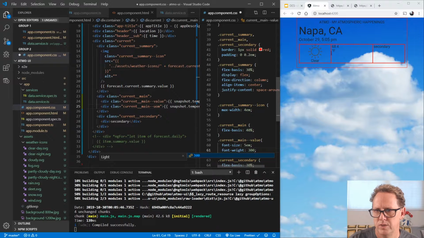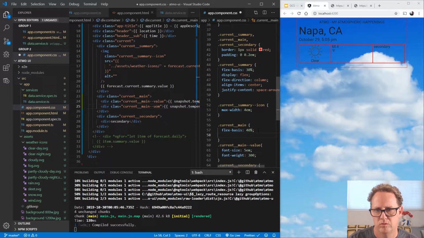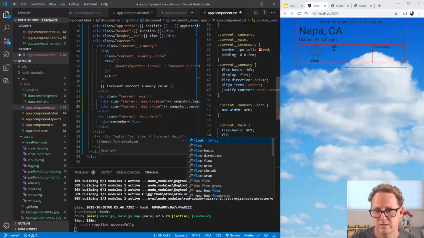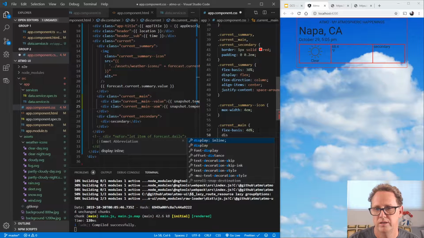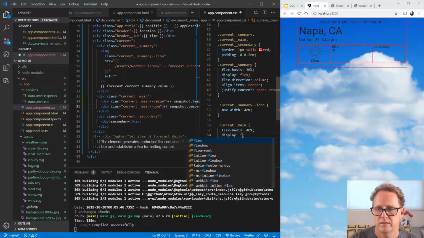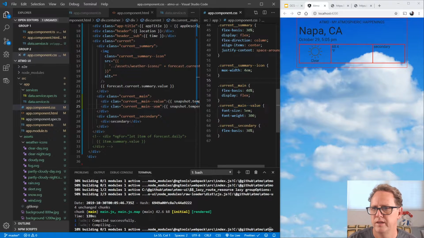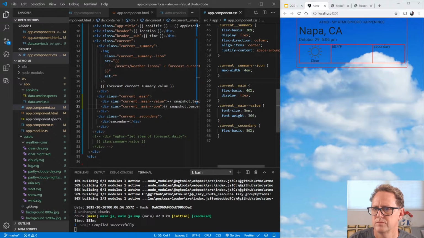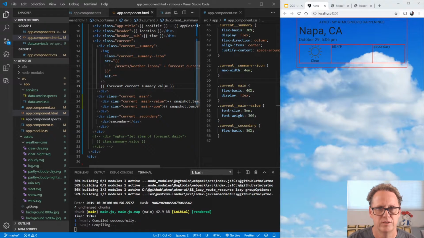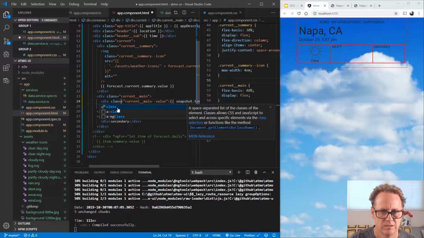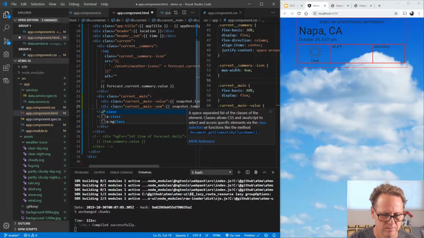These need to be side by side, so up here we'll make this a flexbox. Display: flex. Let's go ahead and try saving that and see how that looks. Current main value. Let's save this too. Let's get our classes fixed here.